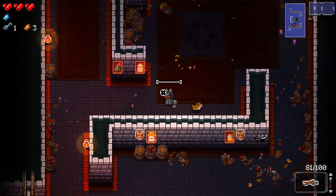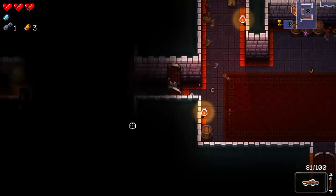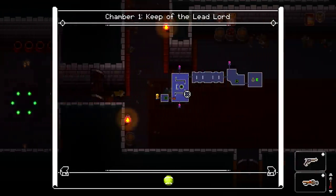We ain't stopping now. This is the first floor of Enter the Gungeon. I mean, what are we going to do? Actually talk about the game?